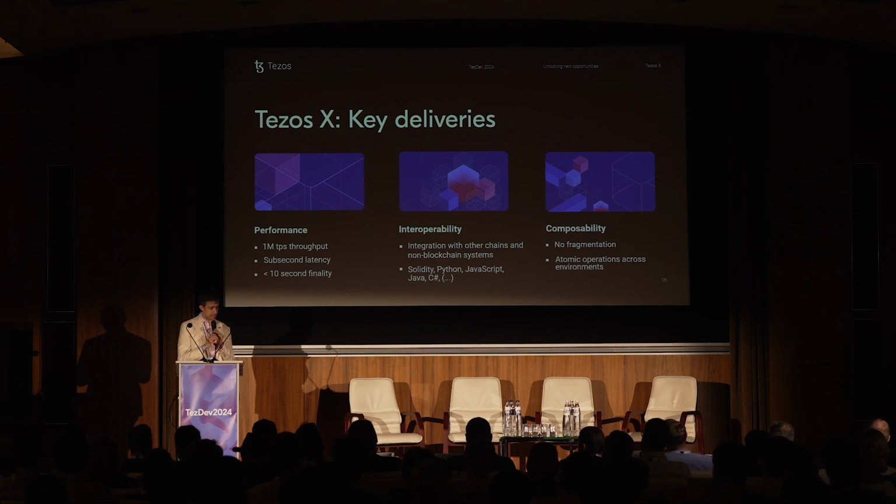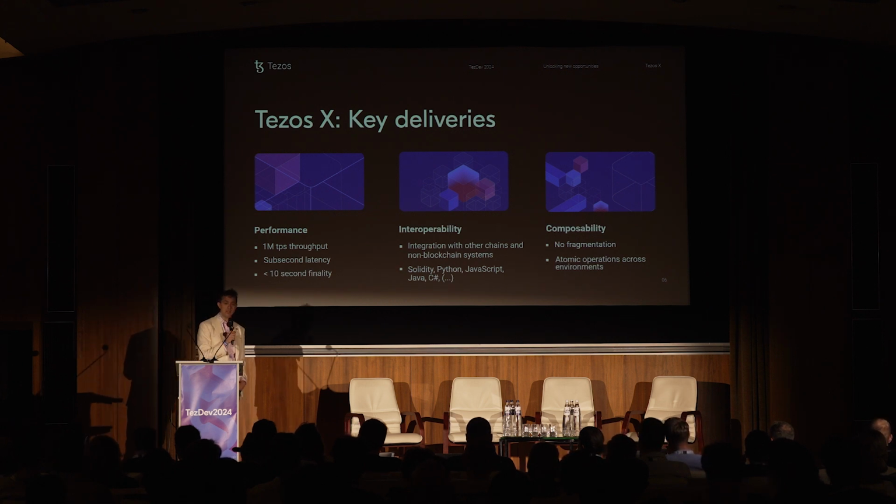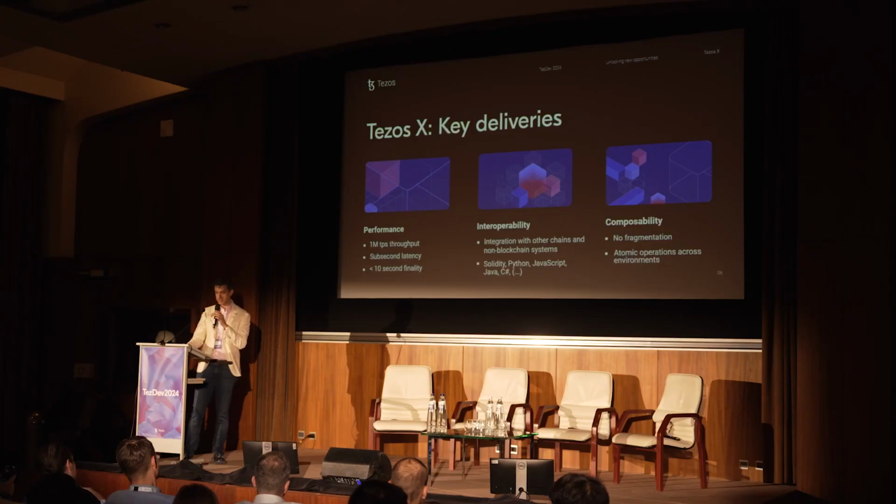Interoperability, sorry. So integration with other chains and non-blockchain systems, specifically around languages, but also having a really good bridging ecosystem for Tezos and other chains. And composability: no fragmentation, and atomic operations across environments, which means that if you write a smart contract in JavaScript, you should be able to call a smart contract written in Solidity, which should be able to call a smart contract written in Michelson, and so on and so forth.